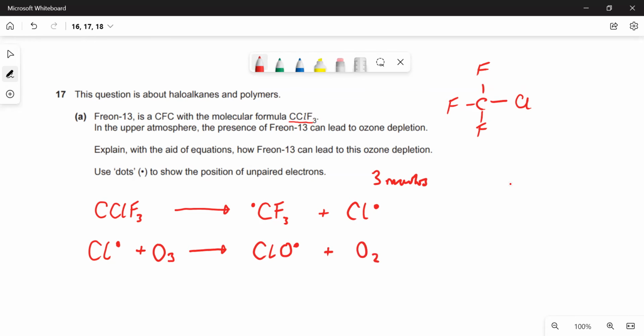And then you get further reactions occurring, and that can then react with another ozone molecule to give a chlorine free radical and 2 oxygens. Okay, so it doesn't really ask us, but you just have to write those equations. But of course, the chlorine free radical is regenerated. It's used up first of all, then it's regenerated there. So it's essentially acting like a catalyst, causing the depletion of ozone.